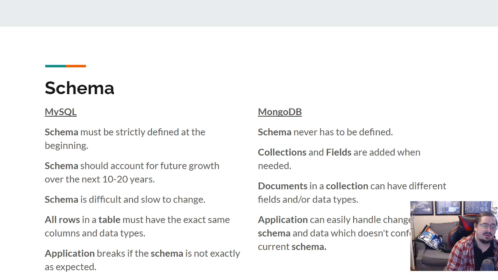It's usually a lot easier for us to build applications, and it almost happens accidentally that our applications work for data that doesn't conform to the schema. It's unusual for your application to crash with MongoDB if the data doesn't agree with the schema, because in theory you've thought more deeply about it. Does that make sense? Yeah.